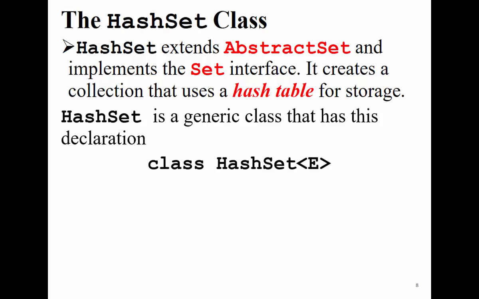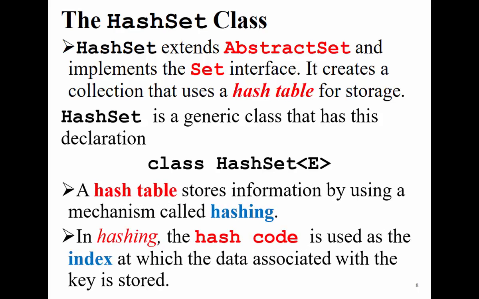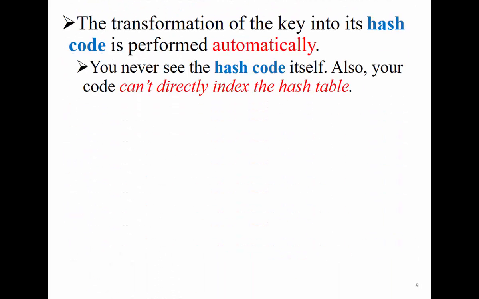And the definition or the syntax of the generic class, if you want to use a generic type, you use the class HashSet, and between the angle brackets you have E. E indicates a generic type, it can be any object or any element. Now, you will not actually see the hash code. The hash code will be automatically generated for any object inserted inside the HashSet, and the HashSet uses the mechanism of the hash code to index the element.